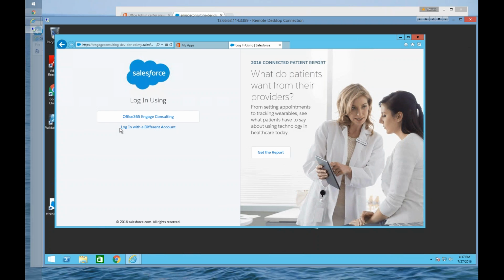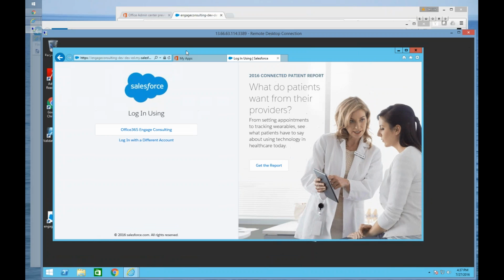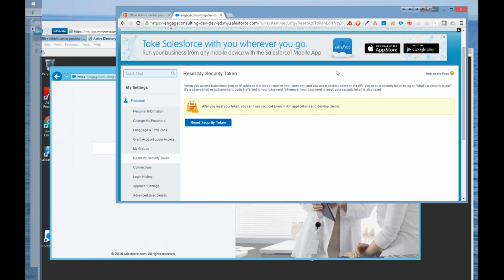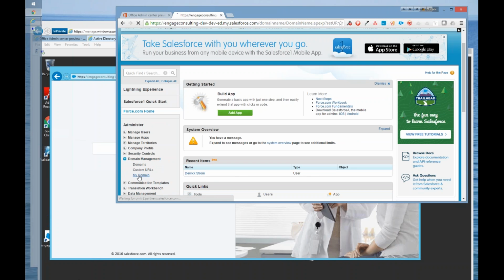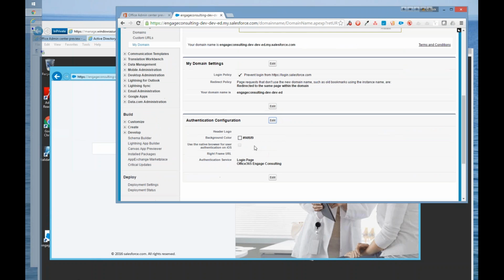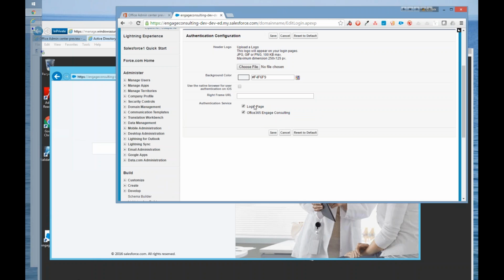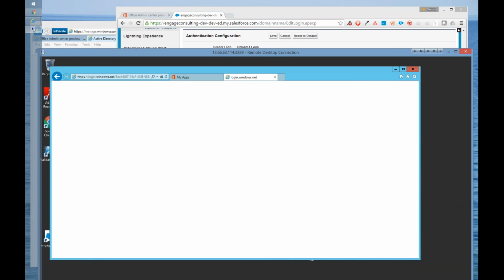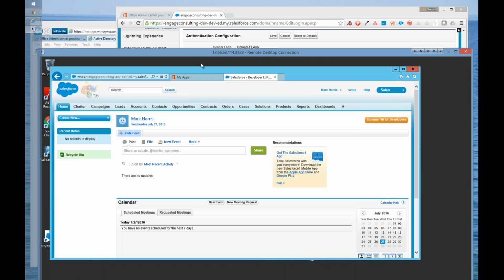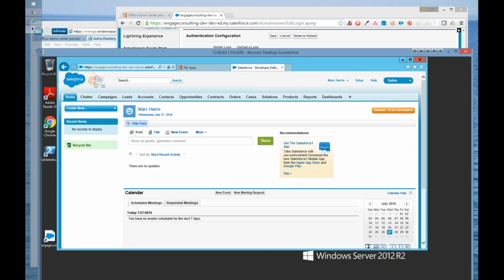Here you can see he has an option of logging in via single sign-on or logging in with the login. And that option is granted there because in our setup under the My Domain, we left both of these checkboxes checked. If we had unchecked the login page, then it would have logged directly into Office 365. So here it gives a choice. We'll choose that, and here we are, single sign-on, using the application in Office 365. We were able to authenticate directly into Salesforce without having to enter credentials again.